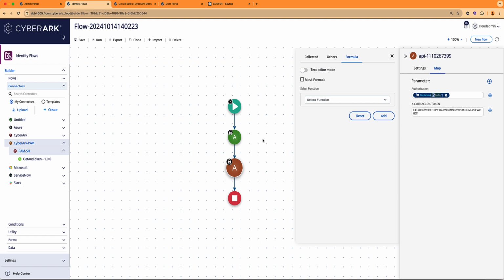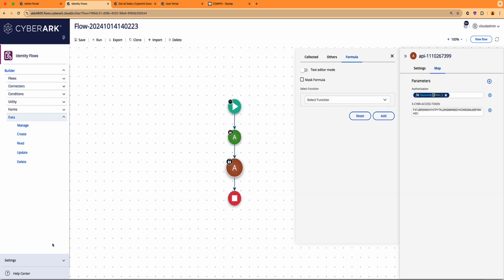I hope this is helpful. By the way, like I said, the token that you receive back will expire every 20 minutes, but every time you make a call, you actually get a new token, so you don't have to worry about this. You could also set up a scheduled task that runs maybe every 15 minutes and store it, for example, in a data store, and then you can use it from there if you like. But that's up to you.